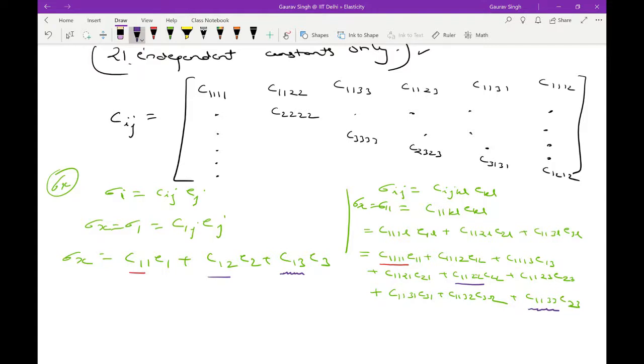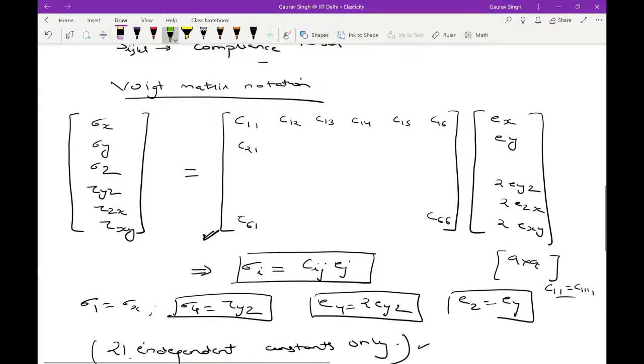Now we want to write some of the other terms. I'm sorry, this has to go all the way to 6, right? I shouldn't have stopped over here. This is actually C, because here it can go to 6. Both I and J go from 1 to 6: 1, 2, 3, 4, 5, 6. You can see that over here there are 6 terms.